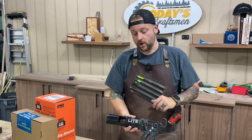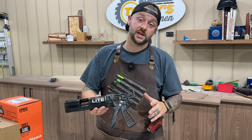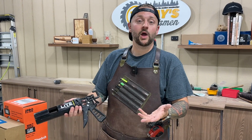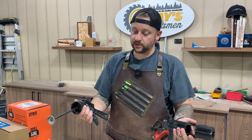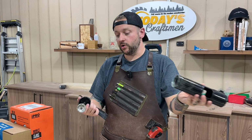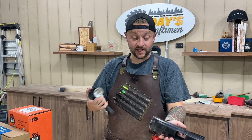This is my favorite caulk gun by far. I've been using one of these for probably close to 10 years now. This is the Tajima Convoy Light. It's a $22 caulk gun. It's nothing crazy. There's much more expensive caulk guns out there, but I like this one a lot. Bit of a unique design, as this barrel is removable and the caulk is fully contained within it. It's light, hence the name.